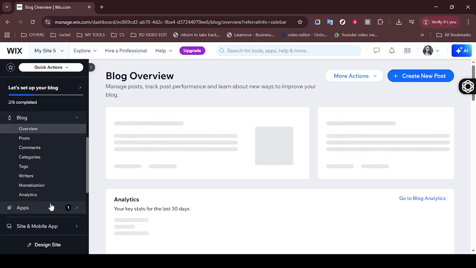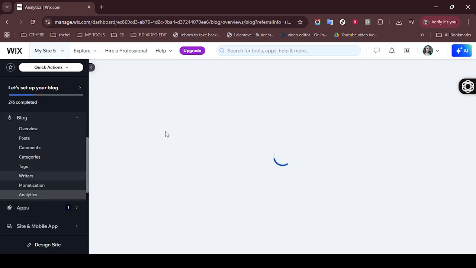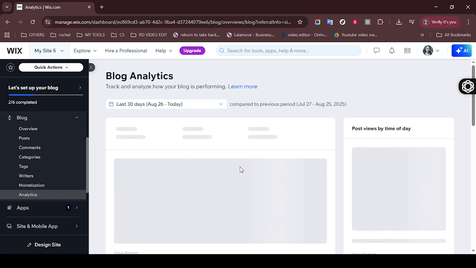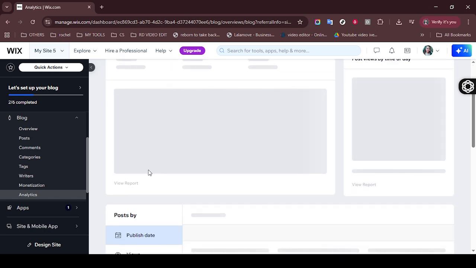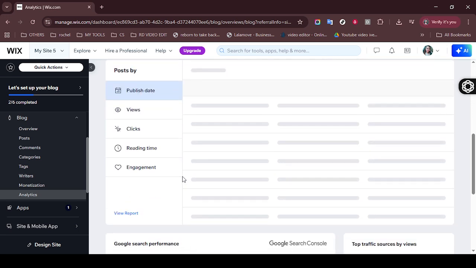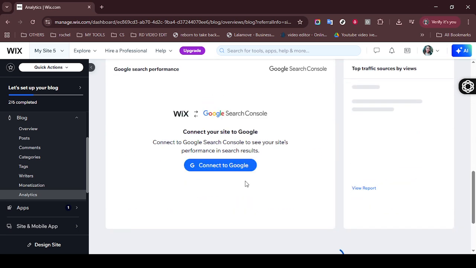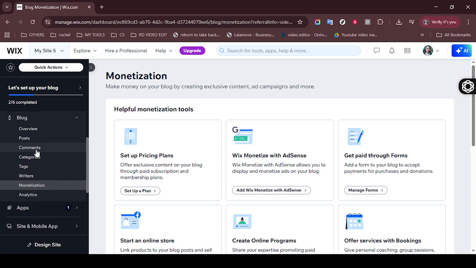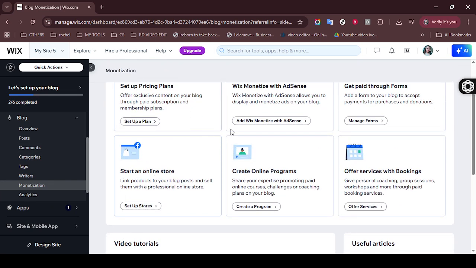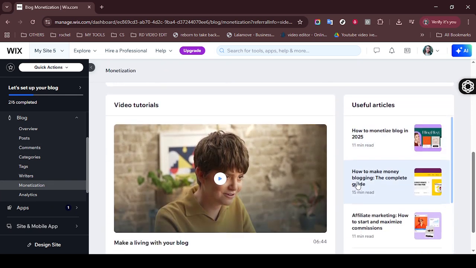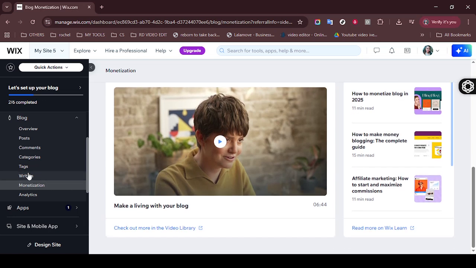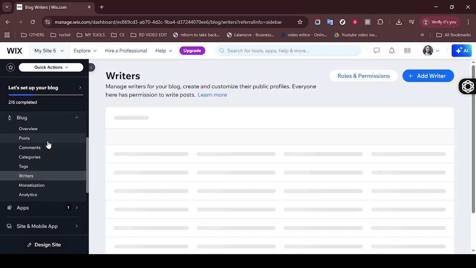Now, to add a new subpage, you'll first need to think about how you want your menu to be organized and which main page your subpages will fall under. For example, if you have a main page called Services, you might want to add subpages like Consultation, Workshops, and Support. In the Menus and Pages section, find the main page that will act as the parent. Hover over its name, and you should see a small button labeled Add Page, or sometimes just a plus icon. Click this, as this will open a new window asking for the name of the new page you're creating.